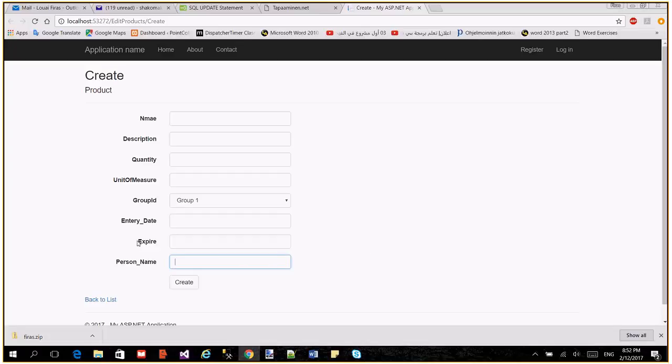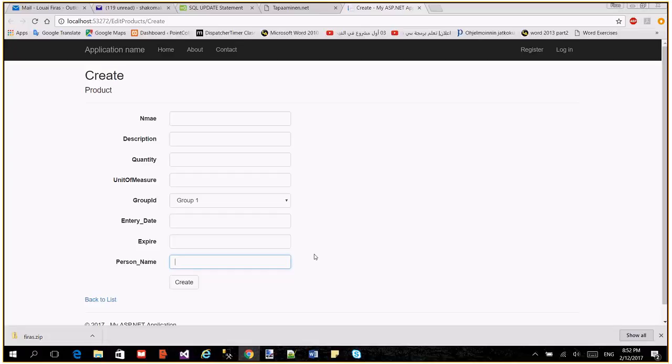And of course, after I added these things, I did something in the database. I added those three tables to the database also. Okay.